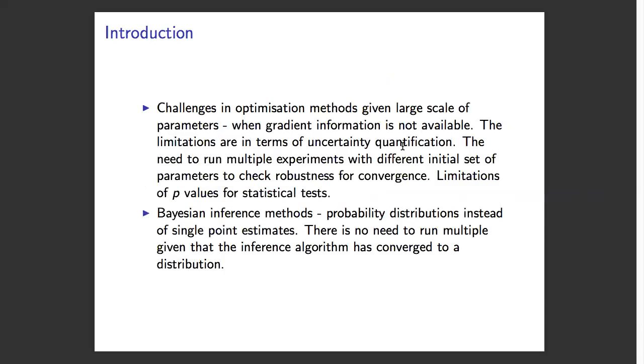However, there are challenges in optimization as well, when the number of parameters increases drastically, and there are also limitations when we look at uncertainty quantification. Optimization is concerned with getting the best or near-optimal solution, and it does not naturally cater for uncertainties. You would have to do a number of experiments using optimization algorithms to quantify uncertainty using a frequentist approach. Basically, running experiments, let's say 50 times, getting the mean and standard deviation, and then having some sort of confidence interval around it, is known as a frequentist approach in statistics. So there are two schools of thought, and the other school of thought is called the Bayesian perspective or Bayesian methods.